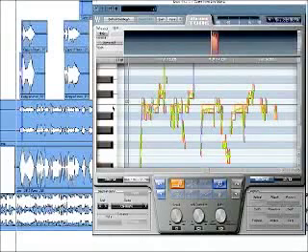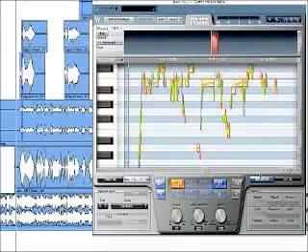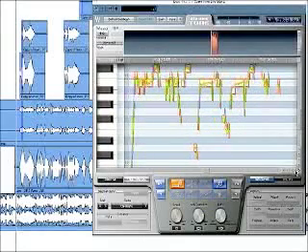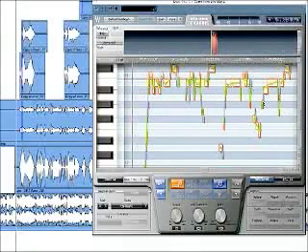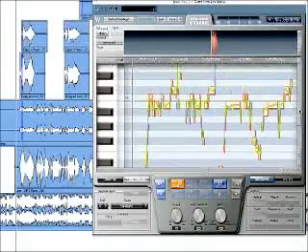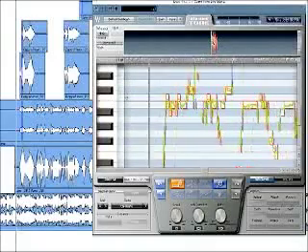Now, on the left-hand side, we've got a keyboard view. That's telling you the pitch, which is kind of handy. And in the middle here, you see a lot of green movement of lines, and you see some orange blocks. Let me just zoom in a little bit on some of these blocks. So we can move this whole screen around, navigate quite easily. It's got nice little navigation blocks at the top there, so if we had a lot of data, we can move around.